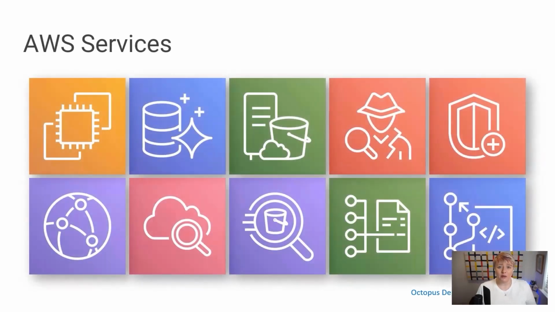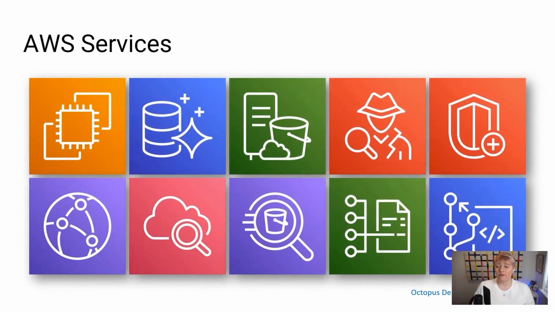Now, when we look at AWS and what it offers, we have a whole host of AWS services. I've picked a few, I think there's about 10 icons on screen right now, showing you some of the services that they have inside AWS, but there'll be hundreds, if not thousands, of services available to you under the categories of things like compute, serverless, databases, developer tools, security, monitoring, analytics, containers, customer engagements. There's tons of things that you can use.